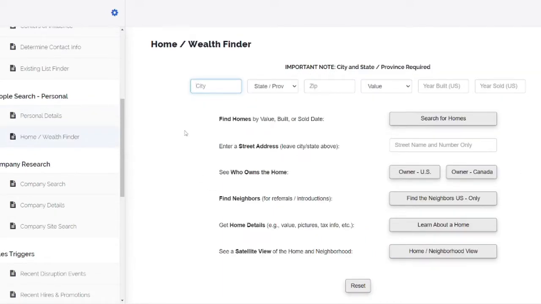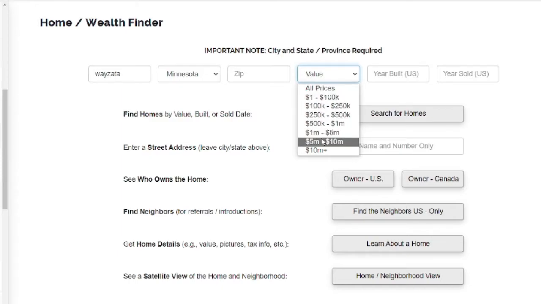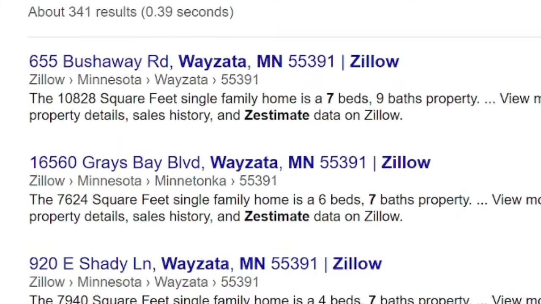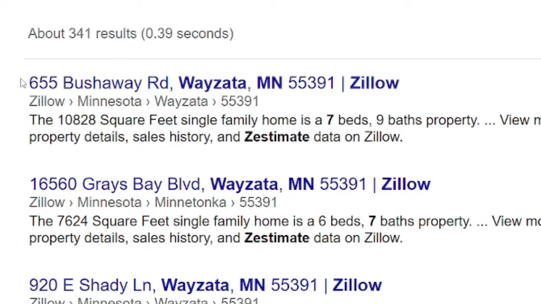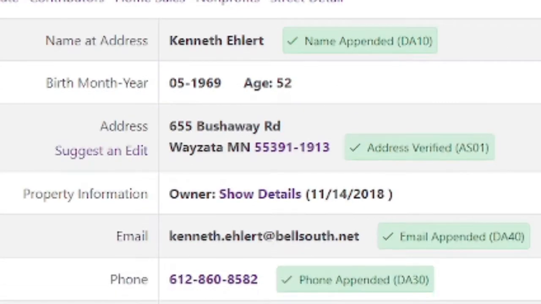So this is a great feature for finding wealth in your community. We'll enter a city and we'll choose a state, and I can go in here and say, hey, I want to protect somebody's art, or I want to make sure they have the right liability insurance. So we're going to choose an expensive home, 5 to 10 million. And it's going to pull up a list of those homes. Now we're going to go grab this, the street address, go back into the system, paste that in here, and we're going to search a database that's pretty darn accurate because it's pulling its information from U.S. Postal Service and other databases, and we can see who that individual is.